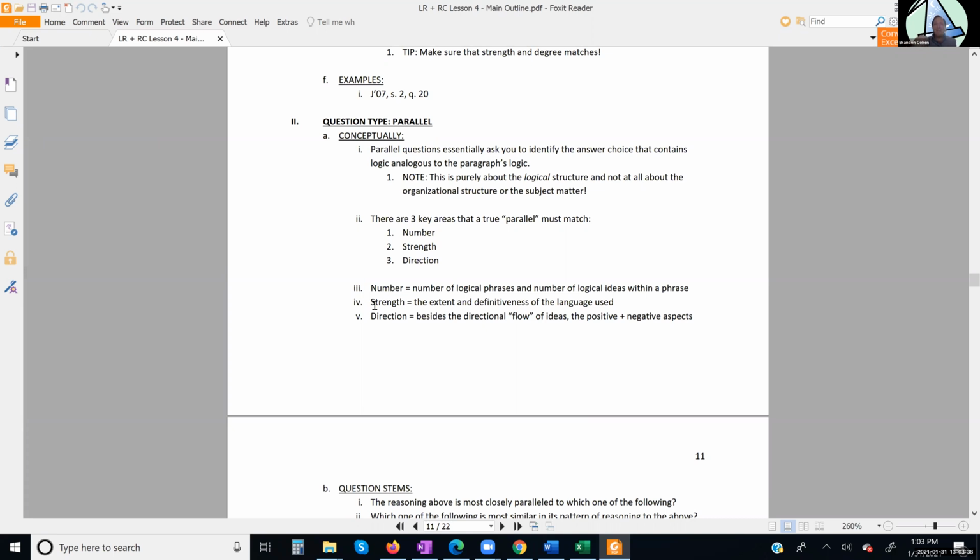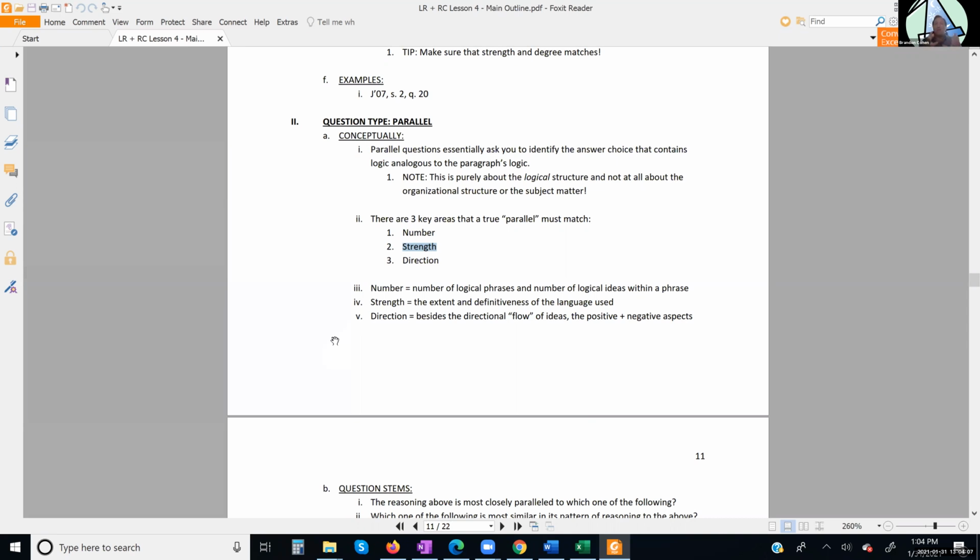But realize that a lot of these answers can be eliminated pretty quickly. Let's say the first word of an answer choice said, most people who study for the LSAT do well. Let's say the first word, most, I could already cross it out. I literally don't have to read anything else in that answer choice because it's not matching in the strength. If I recognize that the initial stimulus was all strong and an answer choice has most, that's a different strength, so you can get rid of that answer choice. So it's about matching in number, matching in strength.